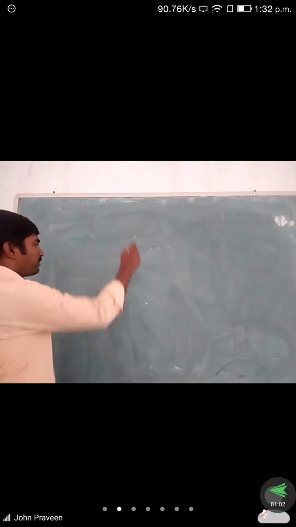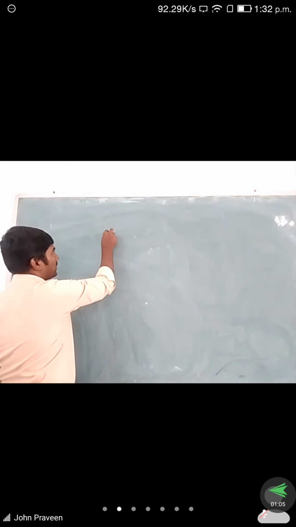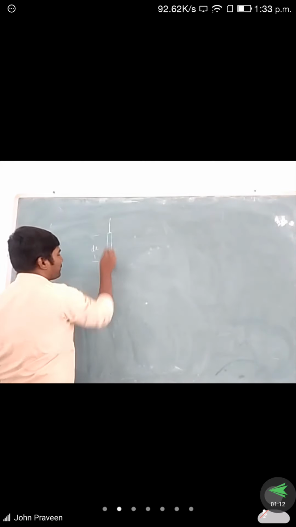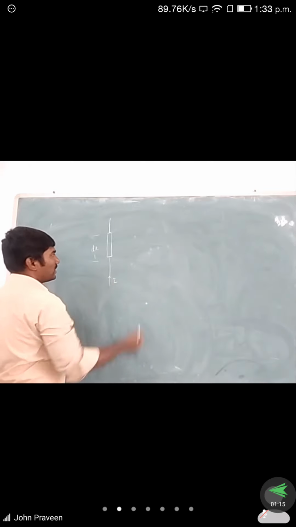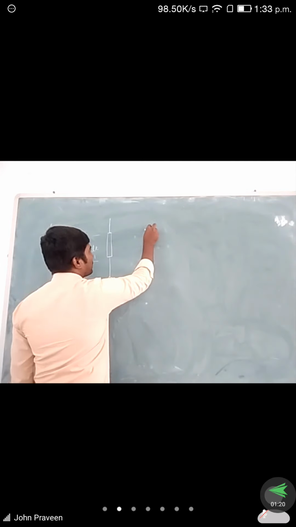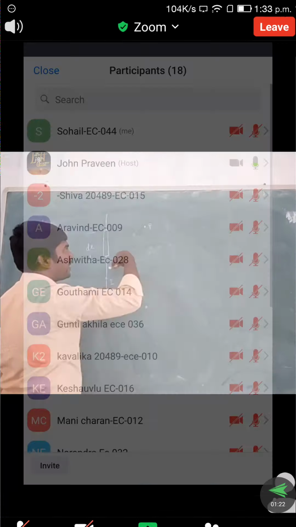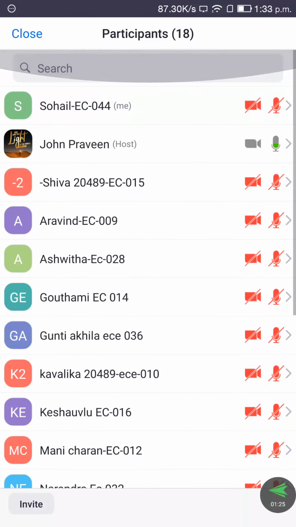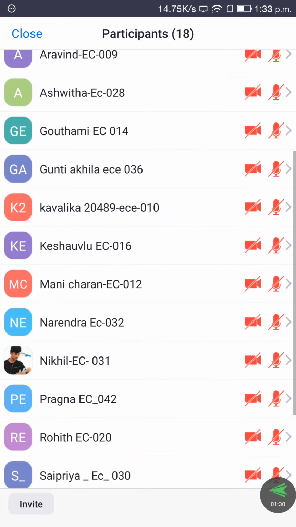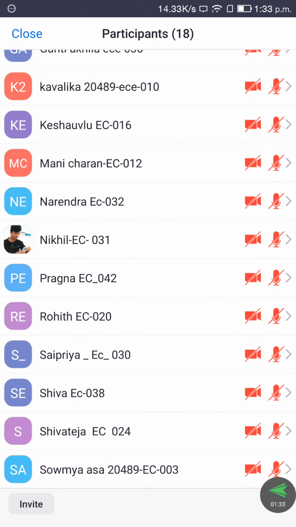Last class we discussed the force acting on a straight conductor. We take a conductor having a small length dl. We assume the current I is flowing through that conductor, and a point P. We are assuming a magnetic field, and in between the magnetic field we place the conductor. Just assume a point P, and it has a pole strength.